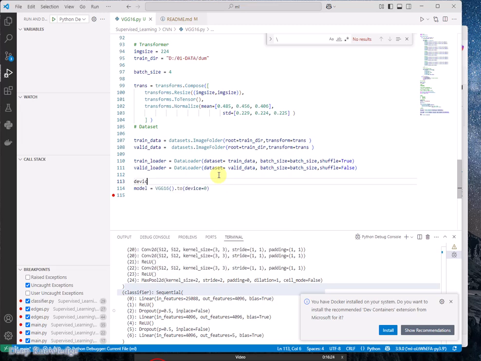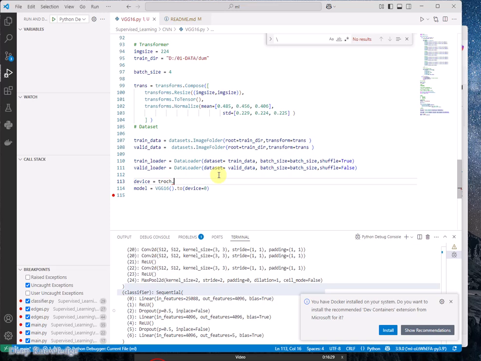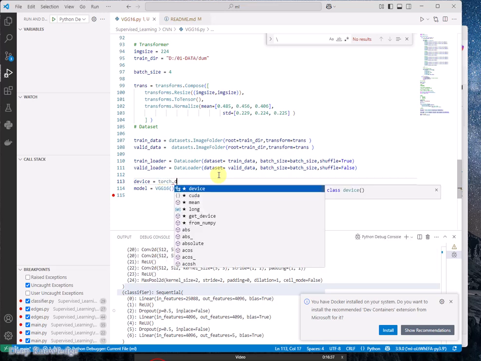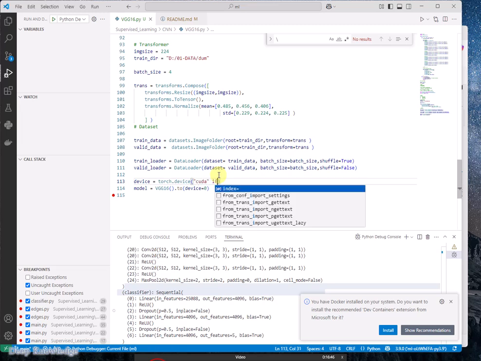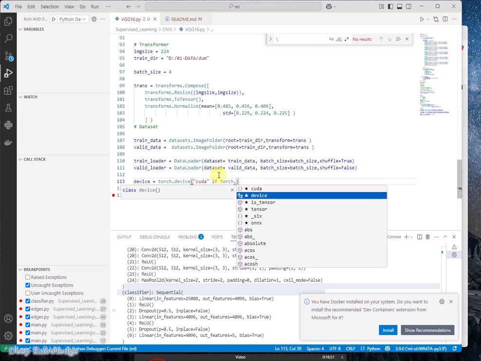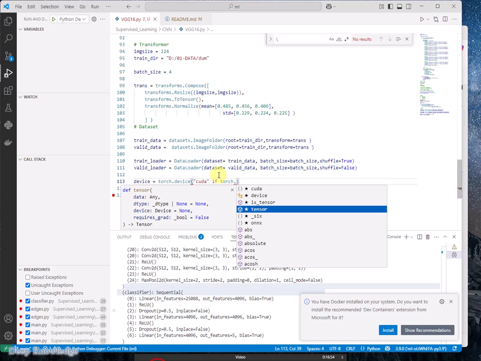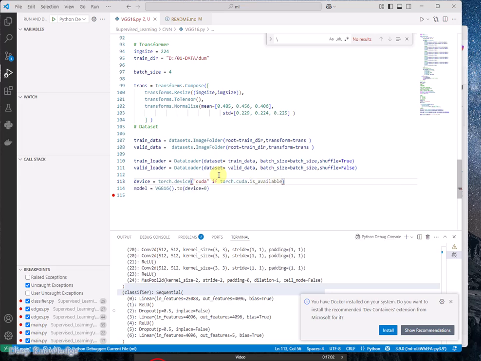Check if you have, for instance, device is equal to torch dot device CUDA, if torch dot cuda dot is_available.